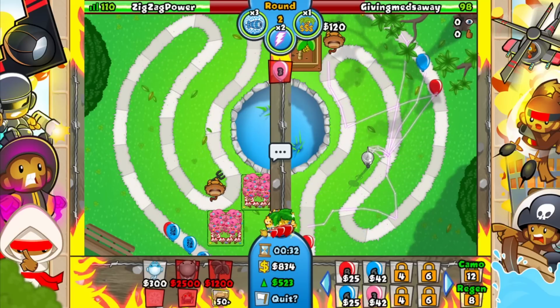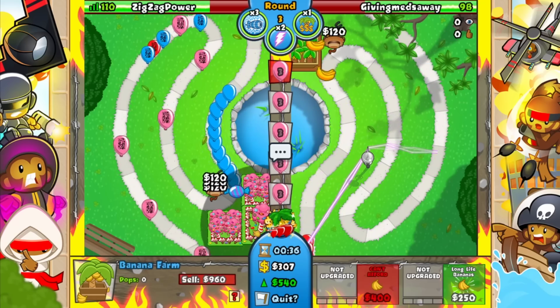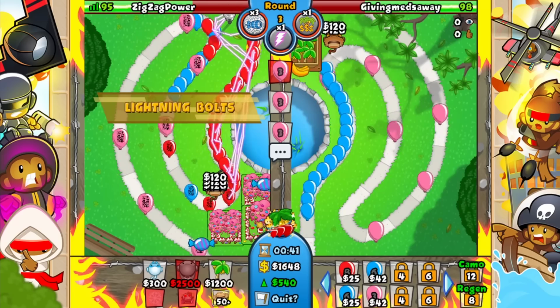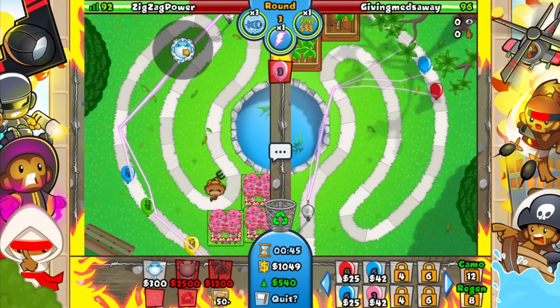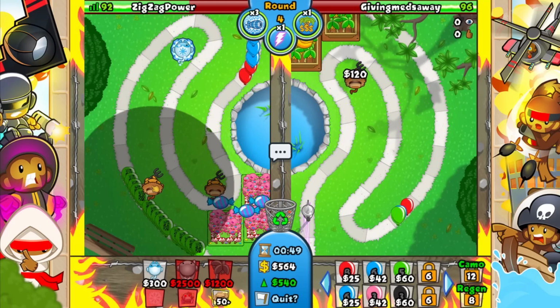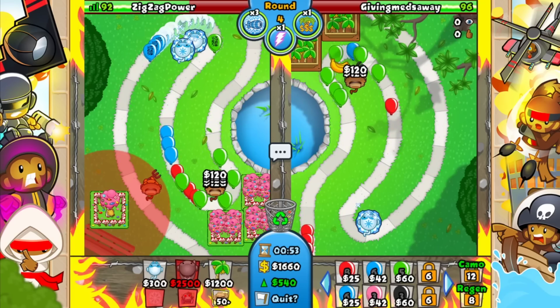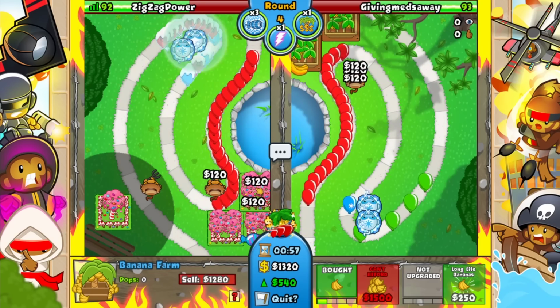There he goes. Sweet. And time to go for this. Time to send him some more pinks. And time for one more lightning. I do want my third plantation down, as you can see. We got that going, which is nice. So yeah, beautiful. I will take it. Let's go for this thing as well. And time for our factory.